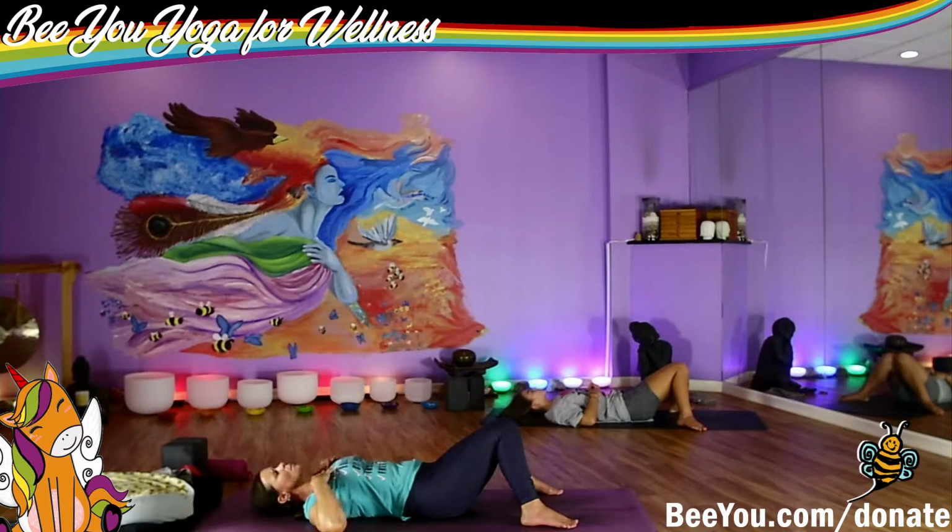All across the upper chest and shoulders. And then as you start to get the idea, or start to get the flow of just sending this fresh energy across the chest and shoulders, maybe you want to send it down the arms. Maybe you just want to focus on the shoulders.